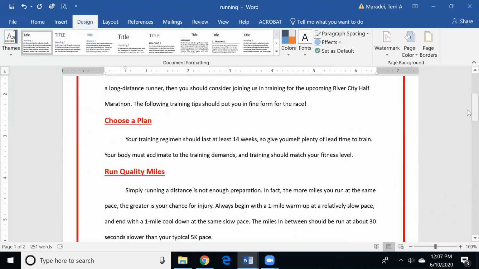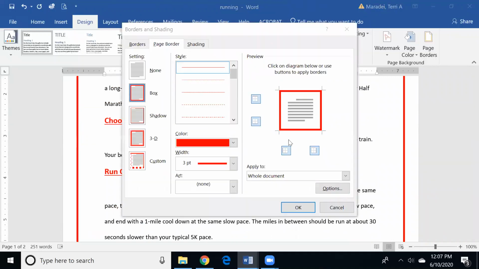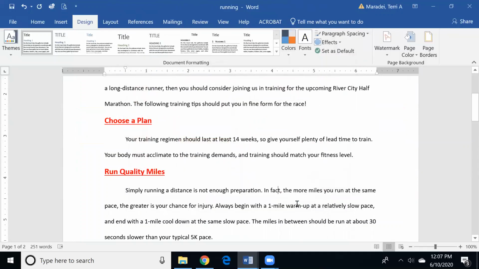There's ways to put section breaks in if you only wanted it on a certain page. But I like a thin page border, maybe on my resume, just to make it stand out a little bit. And to take it off, you can just hit none. So always know how to put something on and take something off, I think, is a good thing to know.